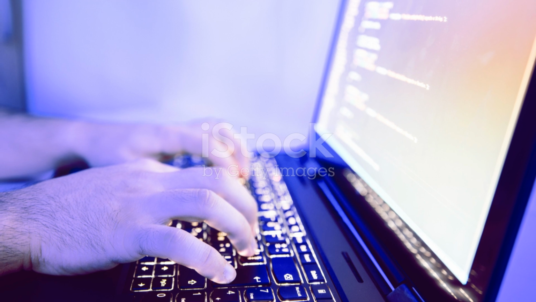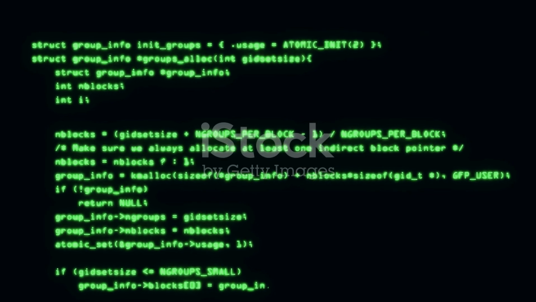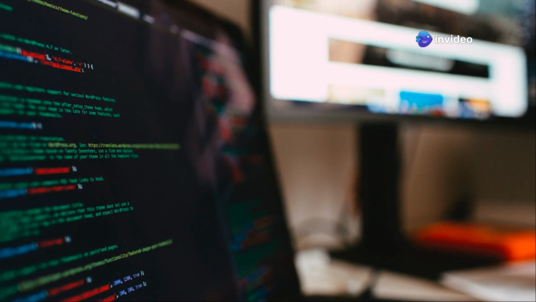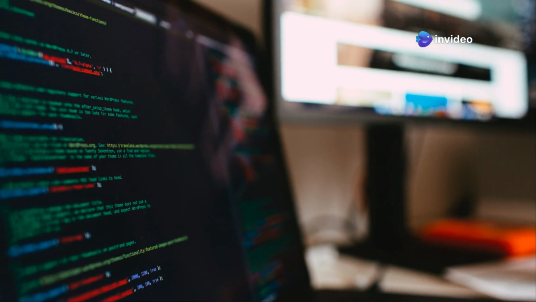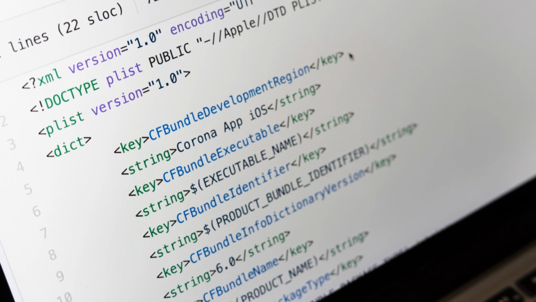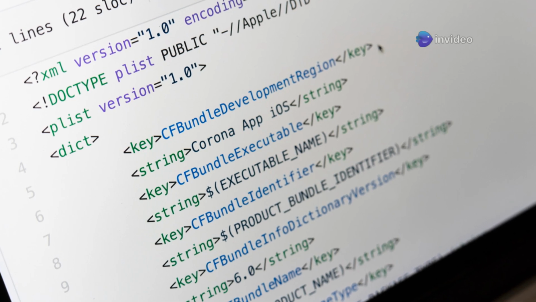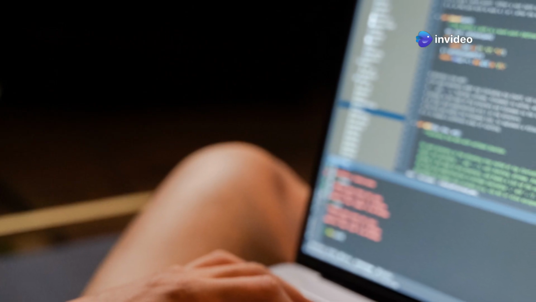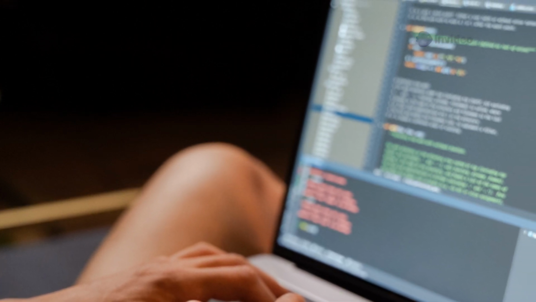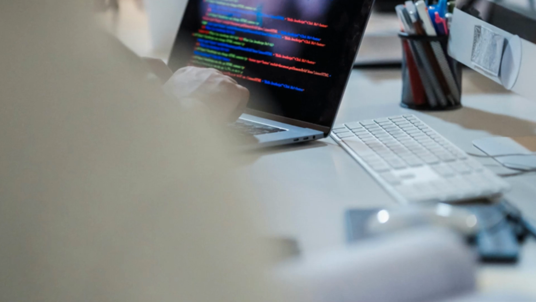Okay, so we've covered the direct approach with the Python interactive shell and the classic command prompt method. Now it's time to level up your Python game and step into the world of integrated development environments, or IDEs for short. Think of IDEs like the ultimate Python playgrounds. They're packed with features that make writing, running, and debugging your code smoother than ever. Now, Python actually comes with its own built-in IDE called IDLE, which stands for Integrated Development and Learning Environment. It's like that trusty sidekick that's always there for you when you need to get things done.